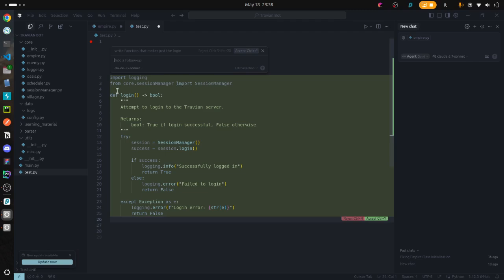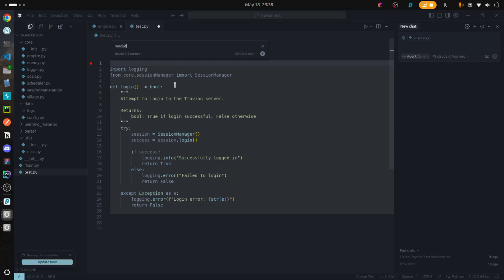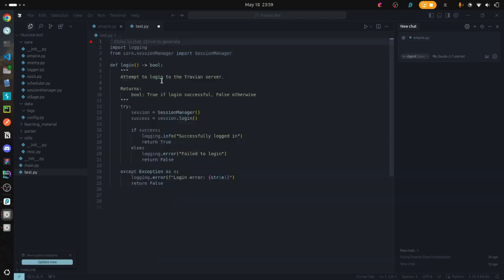It imported the session manager. It defined the function. Okay, no, this is not what I wanted. I just wanted to... Okay, let's accept this. Modify it. I want... Actually, I can modify it.